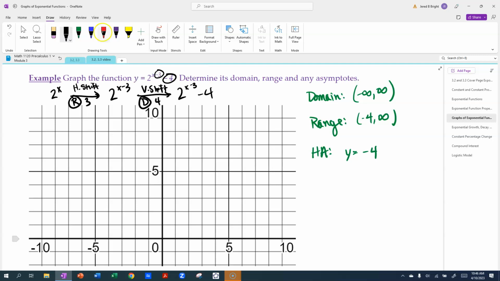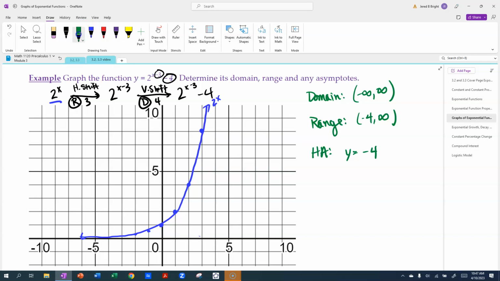Okay, so what I'm going to do is I'm just going to sketch that base exponential function, and I already have it done. So I'm just going to start in blue. That's what I did above. So 0, 1, there we go, and another one, and here we go, 1/2, 1/4. Okay, so there is my base graph of 2 to the x.